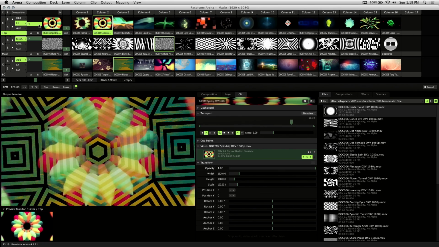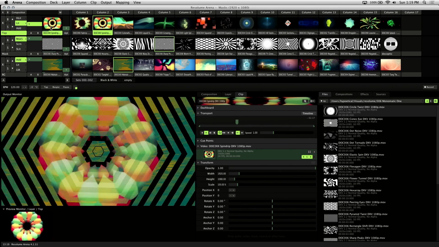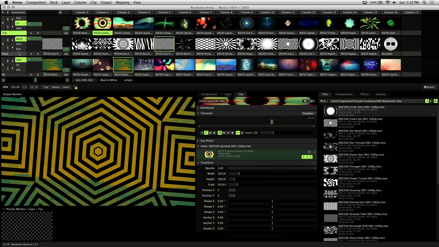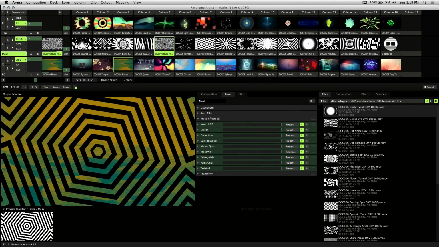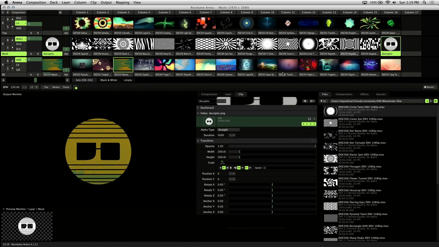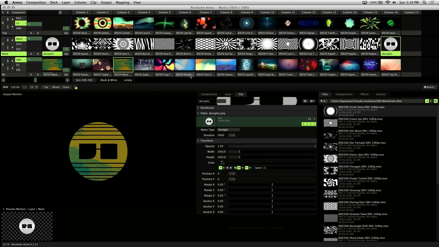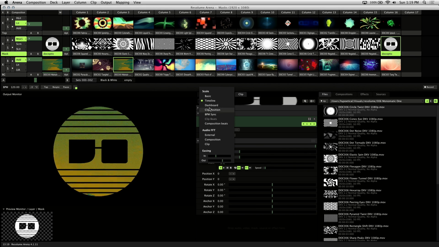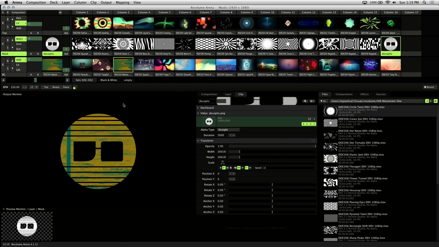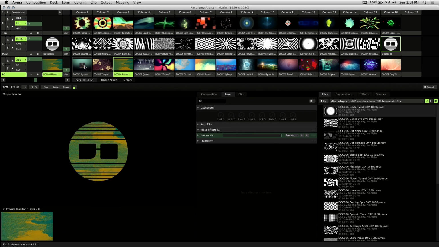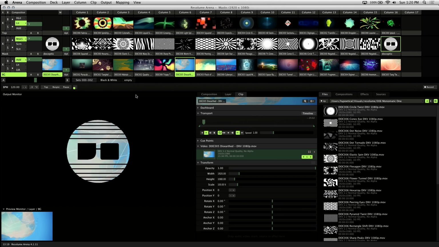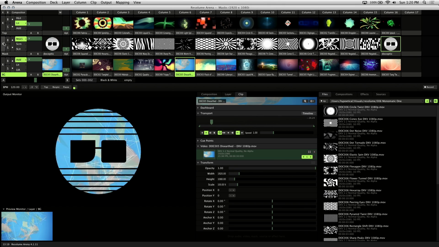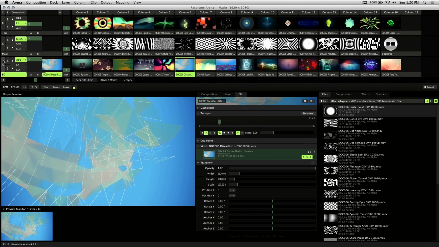If you have a still image or a logo that's black and white, you can also use that as a mask layer. So here's the DocOptic logo. I animated the scale value by using the timeline parameter so that it oscillates back and forth. What I did was chose a range of values and just let it animate over the course of the timeline. This is just a simple way to keep it moving and interesting. So I'm going to close out these layers here.